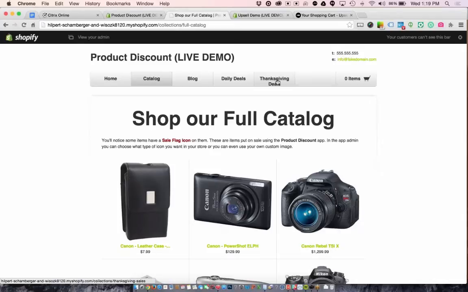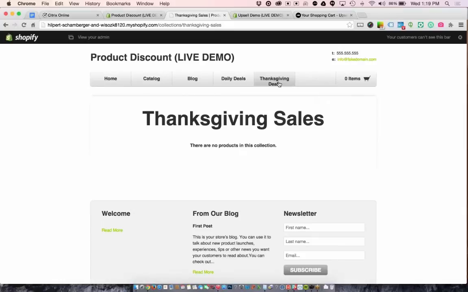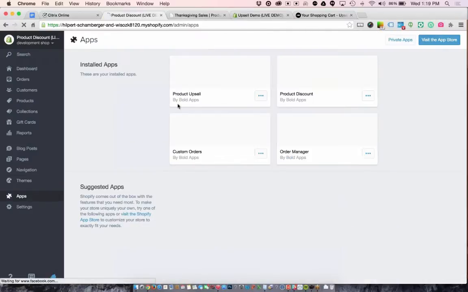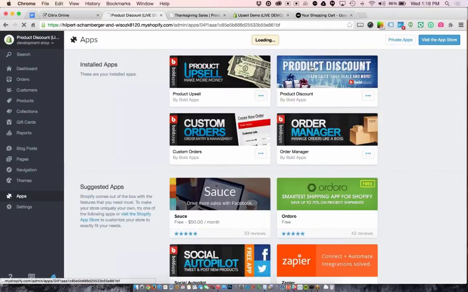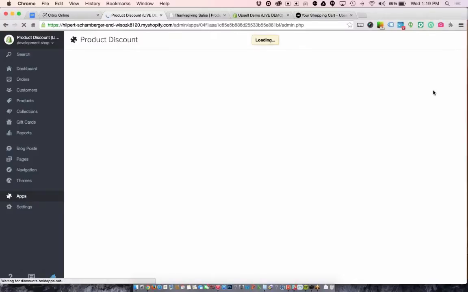So now there's a section here. They can come and see everything that's on sale for Thanksgiving. So it's pretty cool. I mean, that's one of the main things customers look for when they go to a store: they look for what's new, what the most popular selling items are, and what's on sale. So you want to try to answer that question right away for customers, not making them search around your entire store. So I would click in here and find everything that's on sale, but we don't have anything on sale yet. So let's fix that. I'm going to head back to the product discount app and let's create another sale.